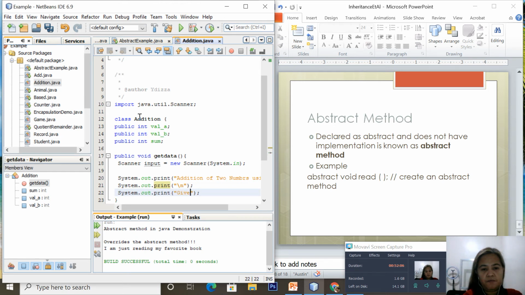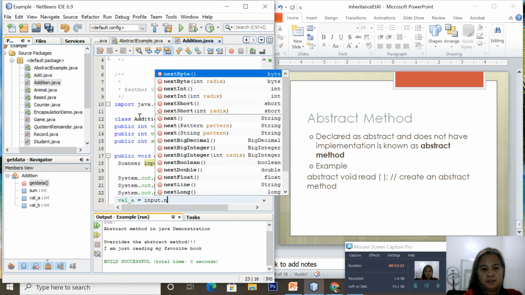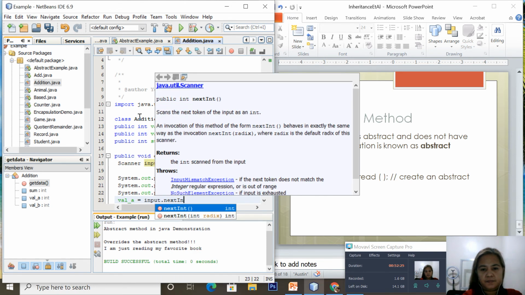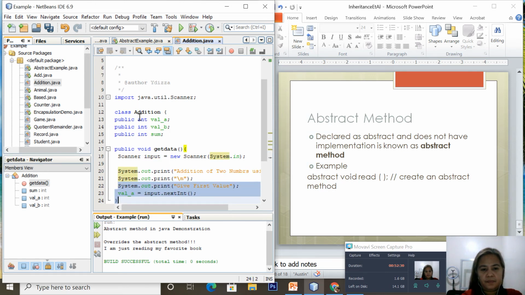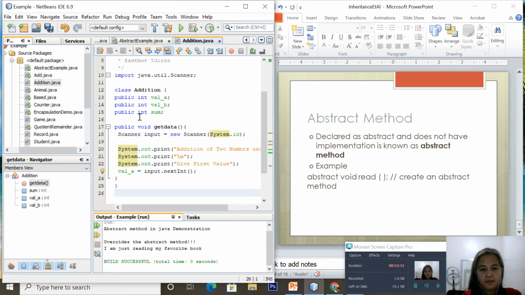Sabi mo, give first value. Value A is equal to input.nextInt. Para naman sa value B, we have second value.